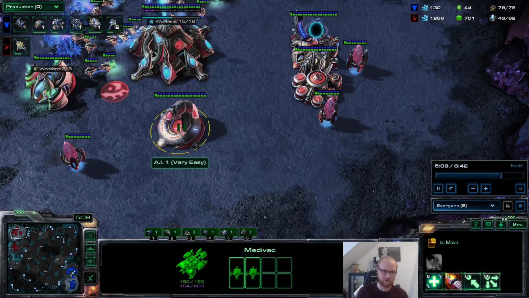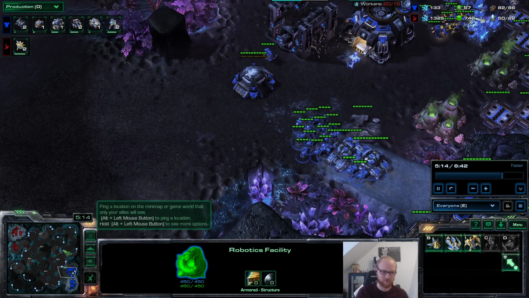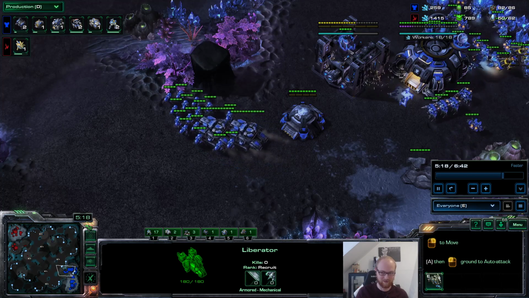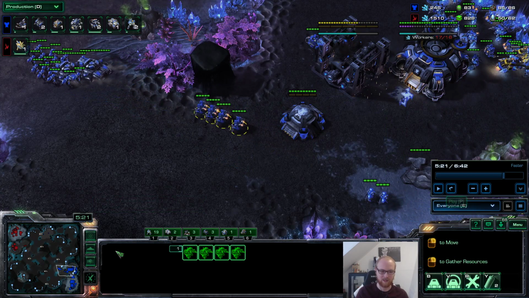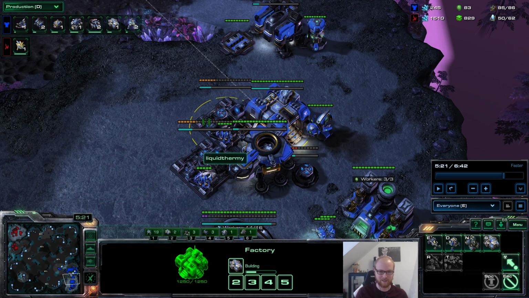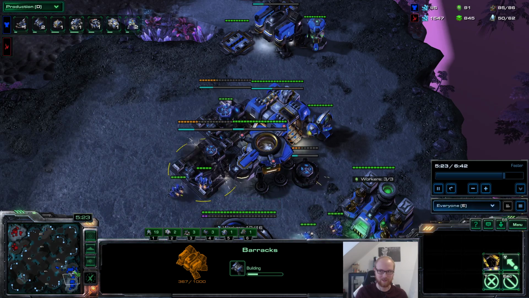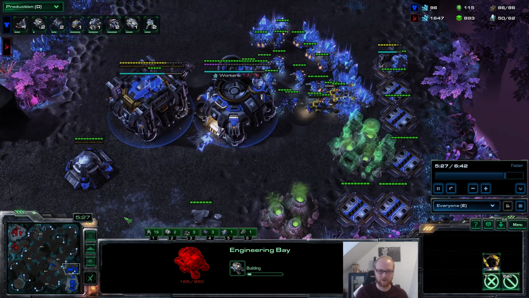But since I scouted a robo this game, bless the AI, we get to do this push normally. Liberator is shift click into the main. You always pull 4 SCVs. And this is what the follow-up looks like. Roughly around the time your second tank finishes, you add 2 barracks and 2 engineering bays. Yeah, I think I'm building right here. And then you get 2 gases going.